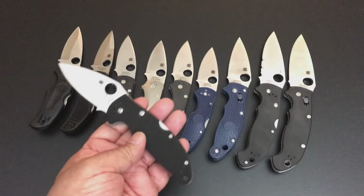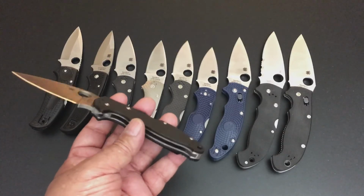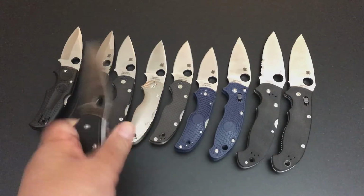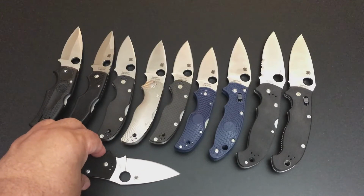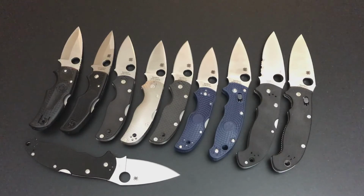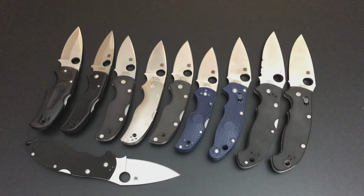Again, hefty, though that steel liner, I say it's skeletonized, but not much. But man, it's so hefty. It's a wonderful, wonderful blade that really did kick it off. That is S30V steel, just like when they started here, and just like with this.